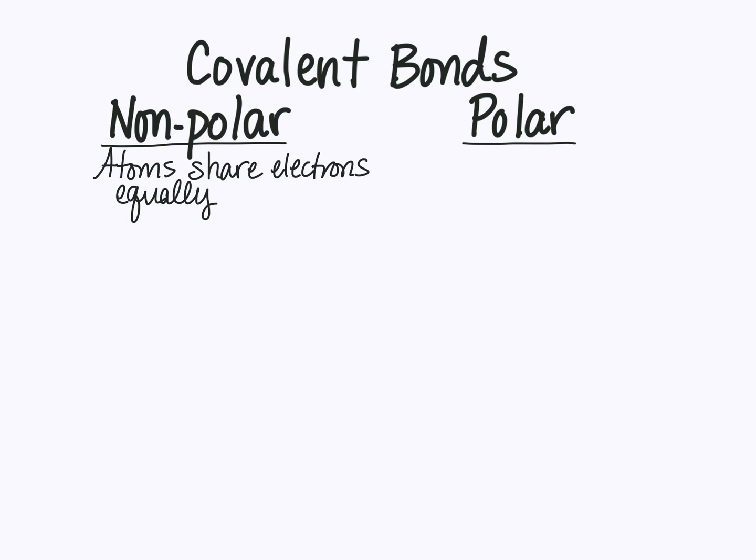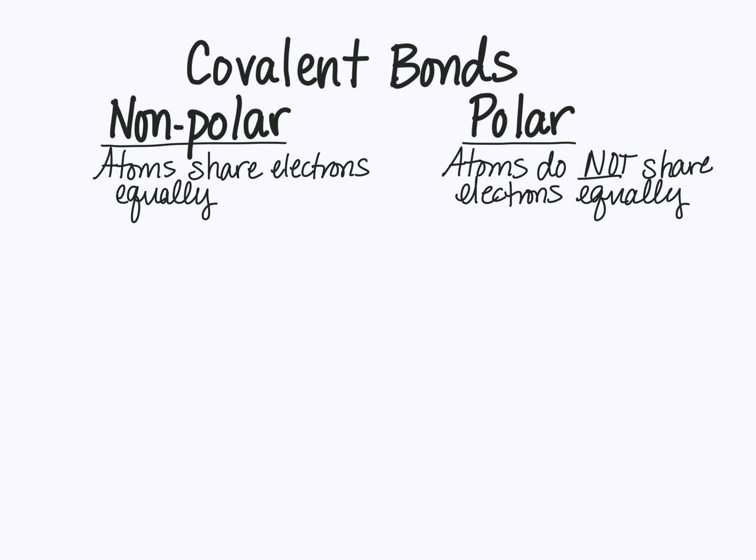So I like to think of this as sharing a blanket, okay? If you're snuggled up on the couch with someone and you have a blanket that you're both sharing equally, and you're both benefiting from that blanket, snuggling up together, everything's good. Now, in a polar covalent bond, atoms do not share the electrons equally. This is more of a situation in which you're trying to cuddle with someone under a blanket, and the other person is stealing the blanket from you. So you maybe only get a little piece of the blanket, and the other person is getting the majority of the blanket. So in both cases, you're sharing the blanket, but it may not be totally fair as to how much of it you're getting.